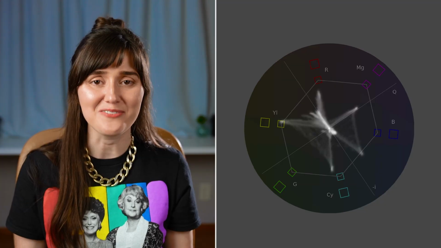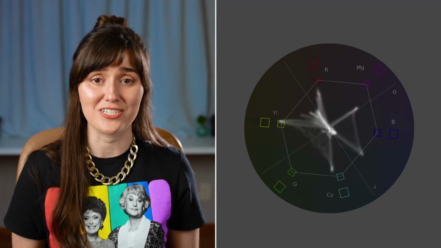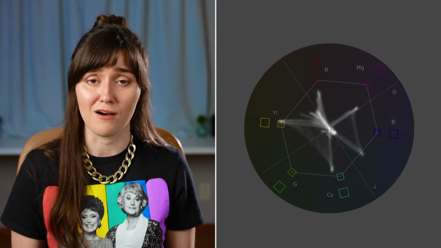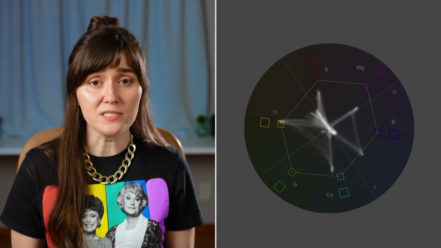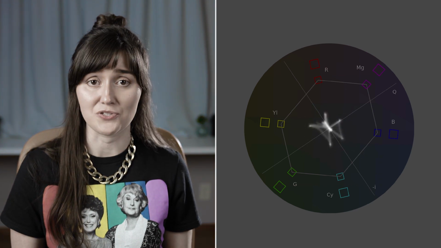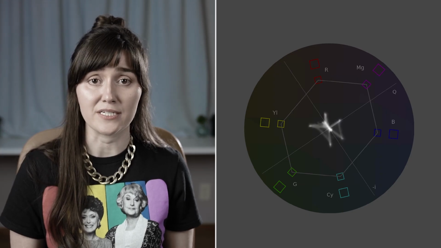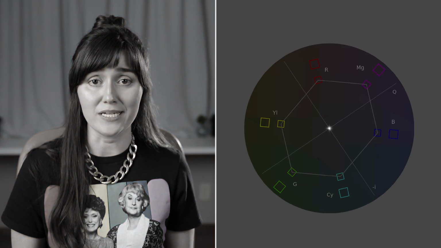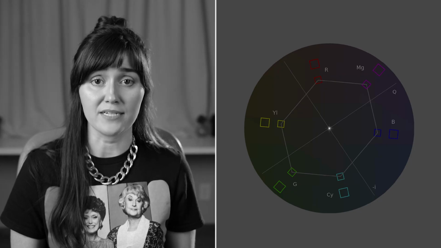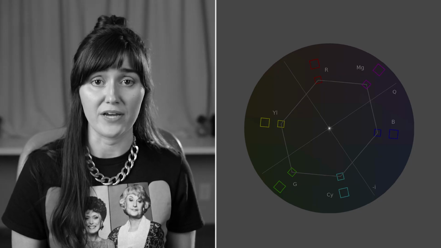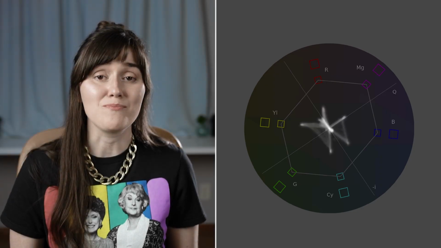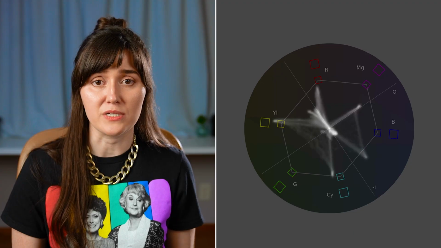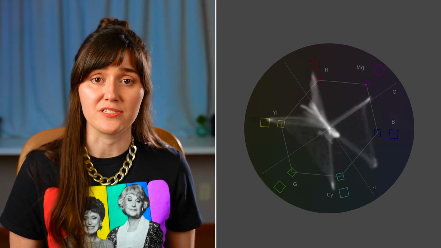Anyway, let's talk about how to read this thing. So in the middle of our Vectorscope YUV, you'll see this white puff of smoke, and this represents the pixels in our image. So when these pixels are close to the center of the scope, they're gonna be less saturated. And so if I have a black and white image with 0 saturation, then all the pixels are gonna be right smack dab in the middle of our Vectorscope YUV. But the more saturated our pixels get, then the more that white puff of smoke is going to move out toward the edges of our scope.